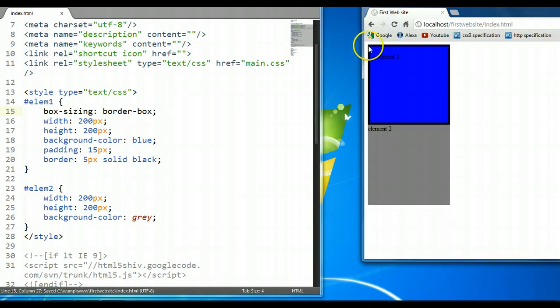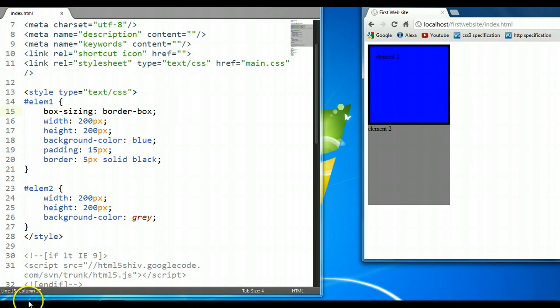As you can see here, the element now actually looks like the 200 pixels we previously defined, because the box sizing value is border box, meaning the element size is measured from its border, including padding and borders. So it's 200 pixels including padding and borders, which represents the actual size we wanted earlier on.